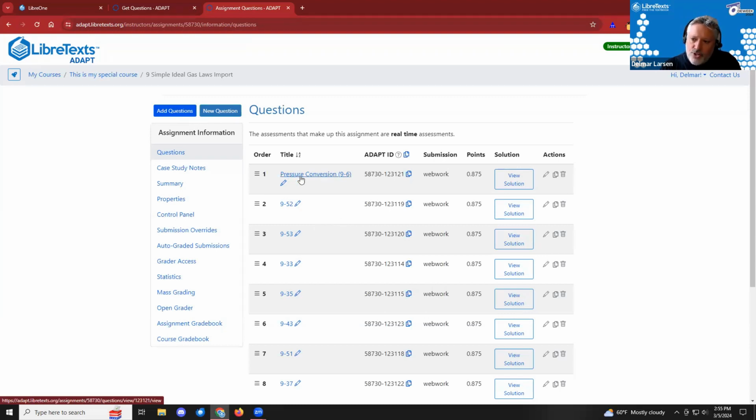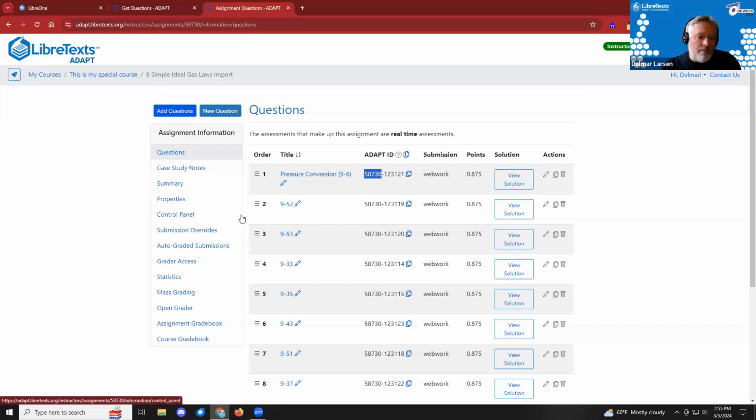So every question has an ID number. That question ID number is the second number in this hyphenated version here. So 123 121 is that question. Remember, that's the lowest level that I was talking about, the library level. The first part of this hyphenated number is the assignment number. So this basically says that this question is used in this assignment number, which is the assignment that we're looking at.